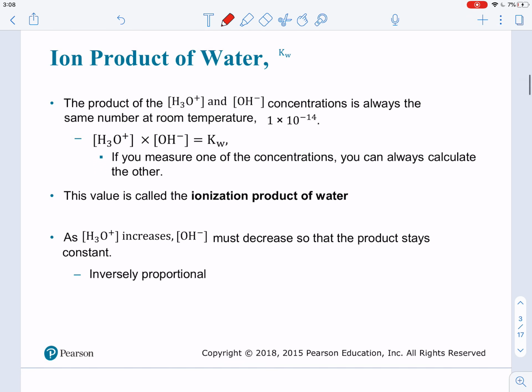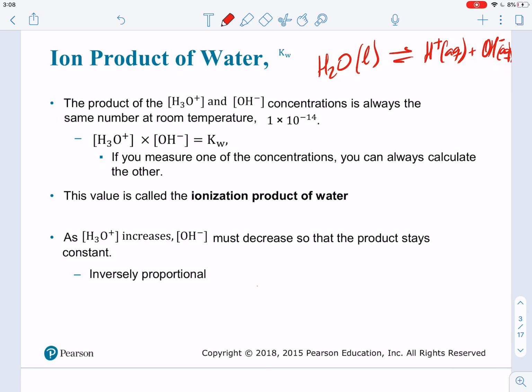Now, if we are talking about water behaving as an acid and a base, then this is all about acid-base equilibrium, right? So let's just say that we have water here, and let's be a little more specific. Liquid water can be in equilibrium with its ions, H+, which is going to be dissolved, plus OH-, which is also dissolved. Okay? So that's an equilibrium, and you can write an equilibrium constant expression for that.